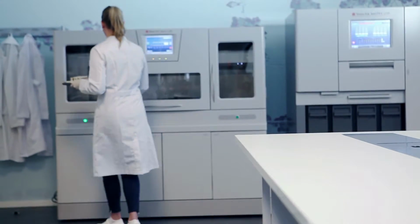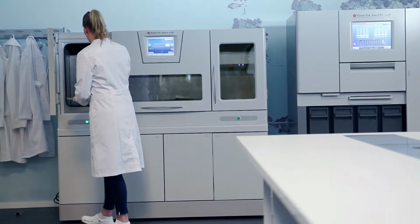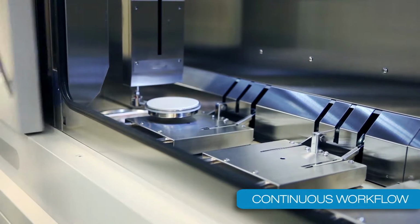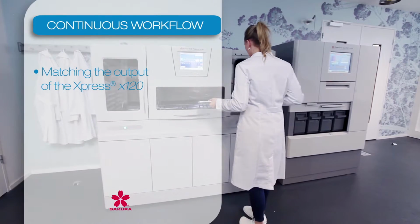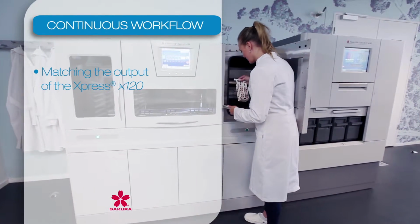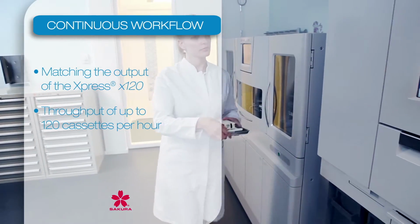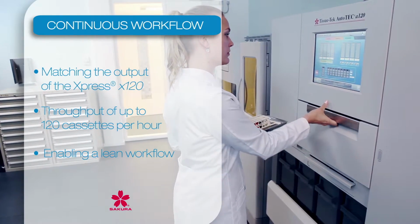The Express X120 is capable to process continuously up to 120 cassettes per hour. This is matched by the hourly capacity of the AutoTEC A120. With fully automated embedding of 120 cassettes per hour, you enable a lean environment and optimized workflow within your laboratory.